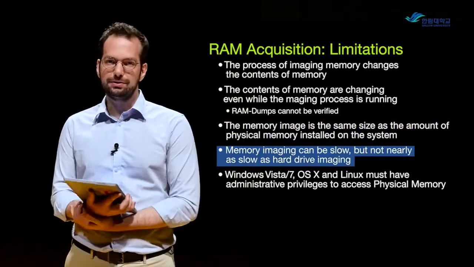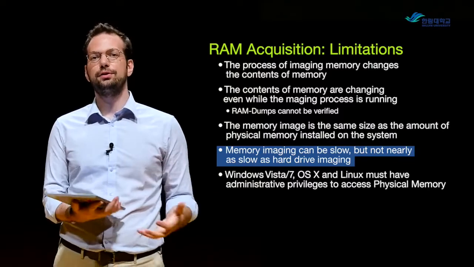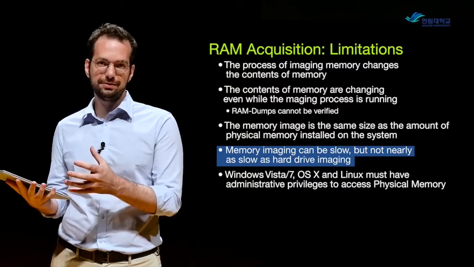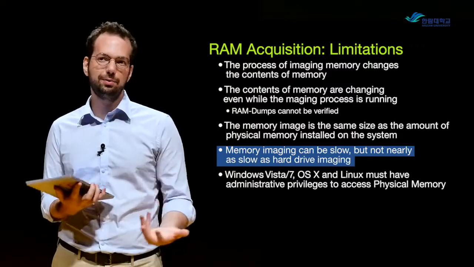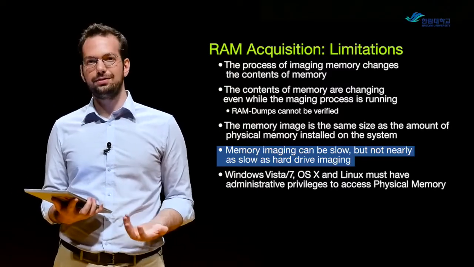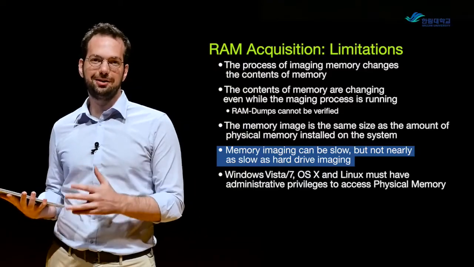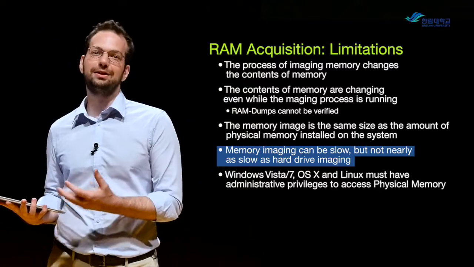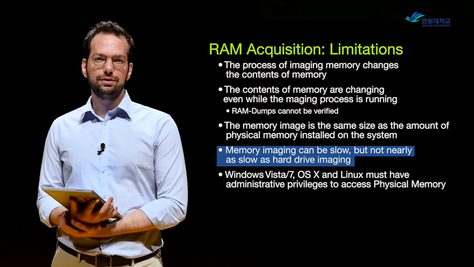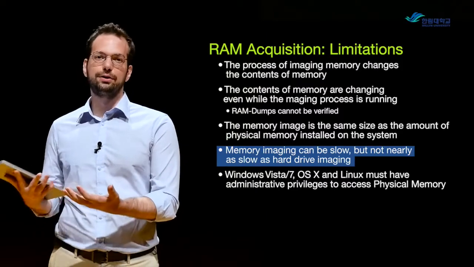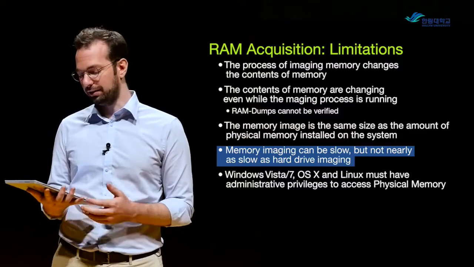Memory imaging can be slow, but it's not nearly as slow as imaging a disk. So the thing to think about here is you're a first responder going into the suspect's house or maybe a business, and if you want to collect RAM from an average system now, it's going to take you anywhere from maybe 10 minutes to 45 minutes. And in some places, you might not want to be there for 45 minutes. So how can you get a copy of memory very, very fast is essentially the question. This comes down to what are the speeds of your hard drives, or where are you copying the data to, and how fast does that hard drive save data, essentially.